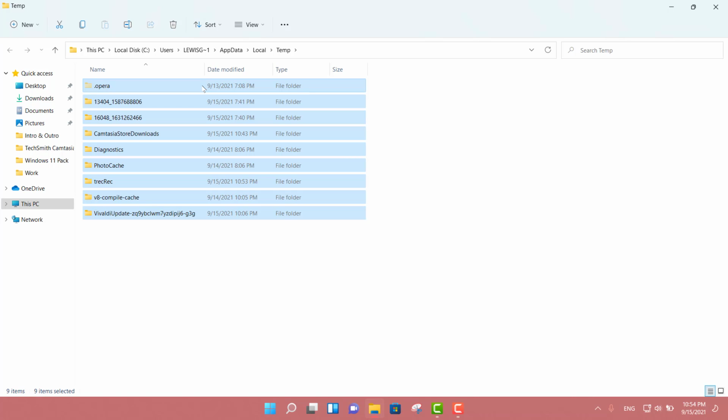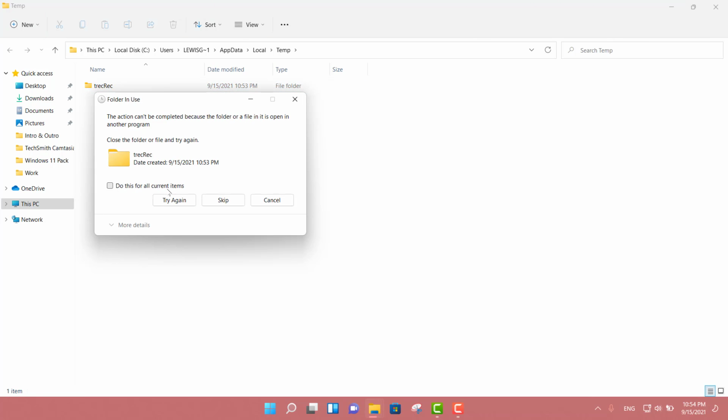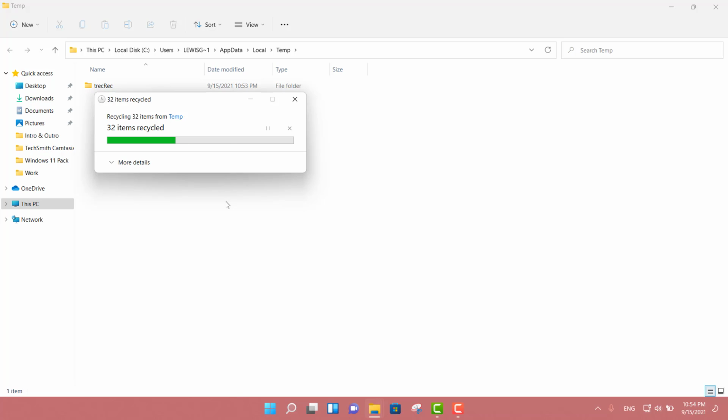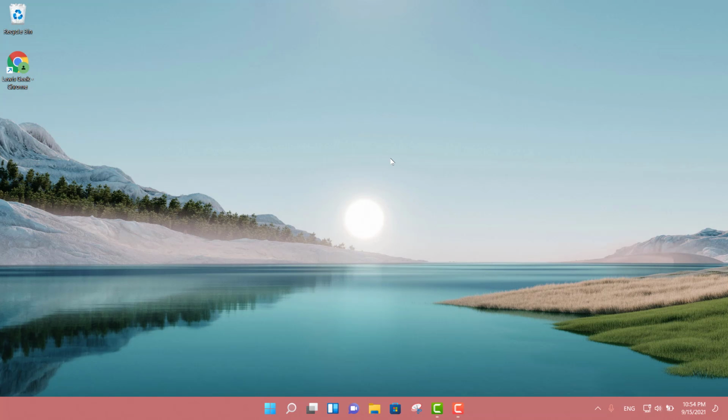So click all of your files right there, and then just select these, and then you may probably get a couple of these right there. These require admin permission. All right, so should be all set with that. That will definitely clean up all of your temporary files. So I can guarantee you, if you run this about 2-3 times a week, will definitely make a big difference on your PC.